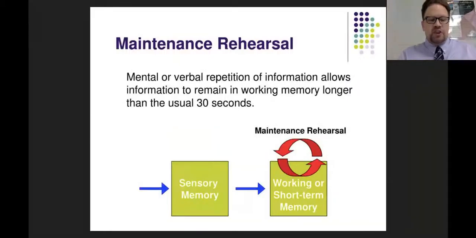Now, the duration of working memory can also be lengthened through maintenance rehearsal, which is saying bits of information to be remembered repeatedly in one's head in order to maintain it in working memory. So this would be like if you're given a number and told, hey, don't forget this number, 648, and you just repeat it over and over again so that you'll be able to remember the number 648 so that you can actually use it.